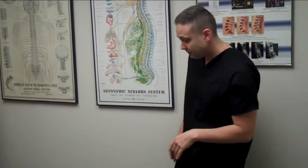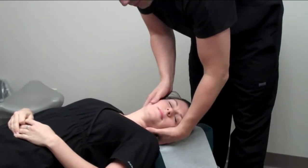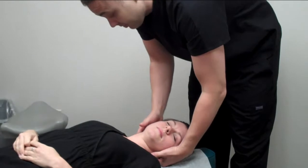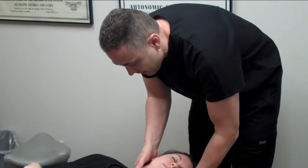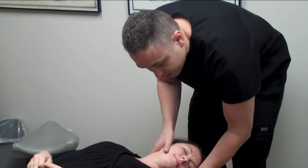So Kate, let's have you start out face up on your back. Now, typically we'll start out face up on the back because I need to address the cervical region or the neck. As we check through the neck, the main thing I'm looking for, as we've talked about in my other visits, is both misalignment but also the ability of the spine to move freely. The free motion of every bone of the spine is essential for health and nerve health in the area. So as we check, we see that there's some slight fixations and bones out of place in her lower neck, so we're going to go ahead and correct those.